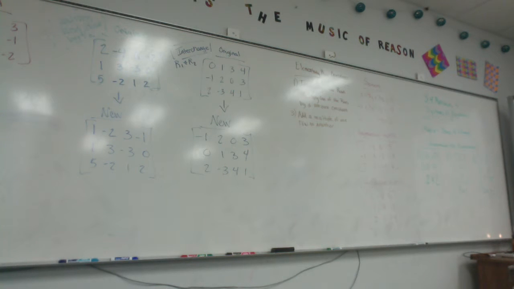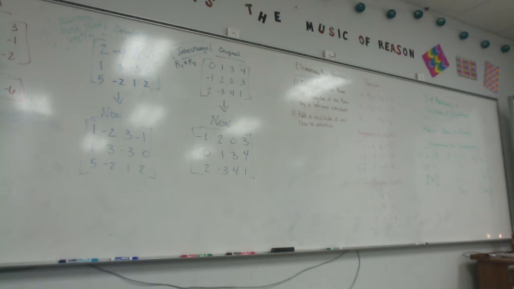I have to add negative 2 times the first row to the third row. So I'm taking the first row, multiplying it by negative 2, and then adding those answers to the third row. My first step is to multiply all these by negative 2. What's 1 times negative 2? Negative 2. What's 2 times negative 2? And what's negative 4 times negative 2? 8. And what's negative 2 times 3? And I'm taking this new thing that I just came up with and adding it to this whole row.